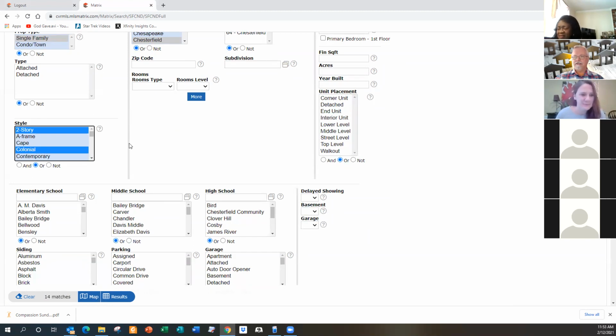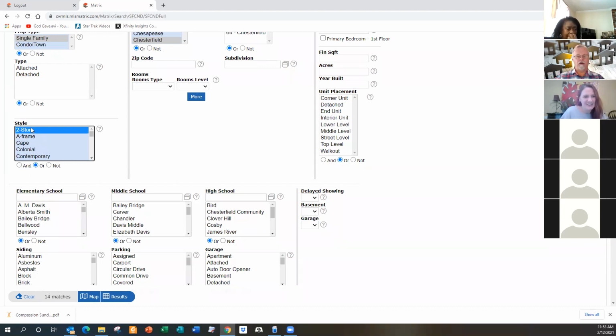Here's why I did this, though. I told my person about this, Mrs. Smith, and she said, well, you know what? I think I'd like you to just send me all of them for now, even the ones when it was up to like 18. So if I click on two-story here, it gets rid of colonial. How do I get rid of two-story off this list? Look at it again. Nope, it didn't work. All right, it is a trick question.